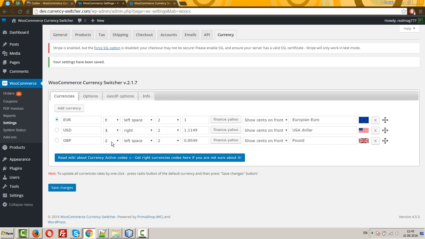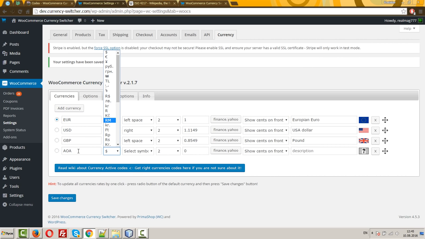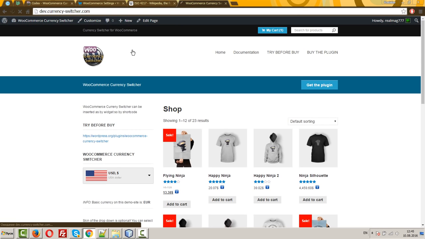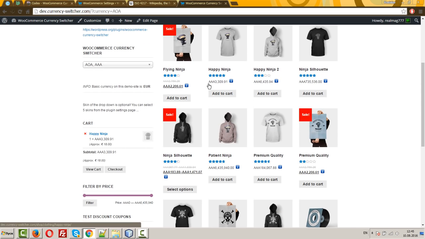Then you can select it for any new currency. For example, let's take any currency, or this one, and you did not find its symbol, but you add it in the custom. So let's select it, select the symbol, reference right, show cents, okay, any description, the same, save changes. Let's go to the front and update it. So what we can see, okay, let's select it. You can see that it works, so we can see our custom symbol here.